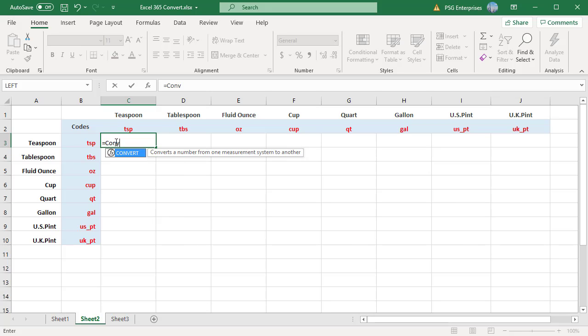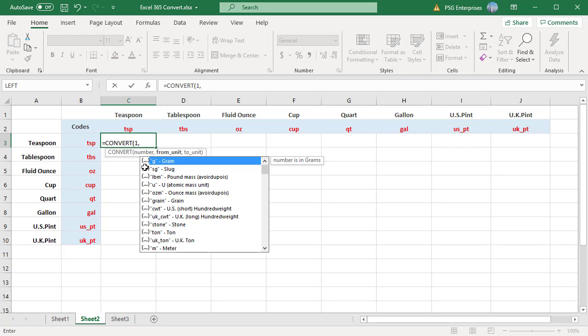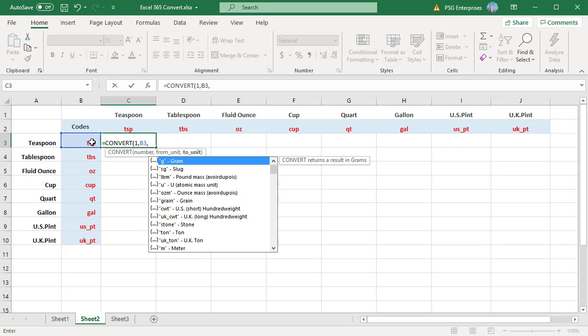In the top left cell in your matrix, enter the CONVERT formula, pass 1 for the number argument. For the from unit and to unit arguments, point to the appropriate conversion codes from the matrix row and matrix column, B3 and C2. Lock the references to the conversion codes using absolute references.